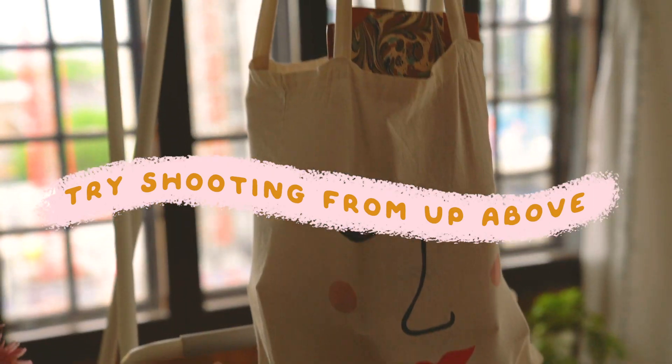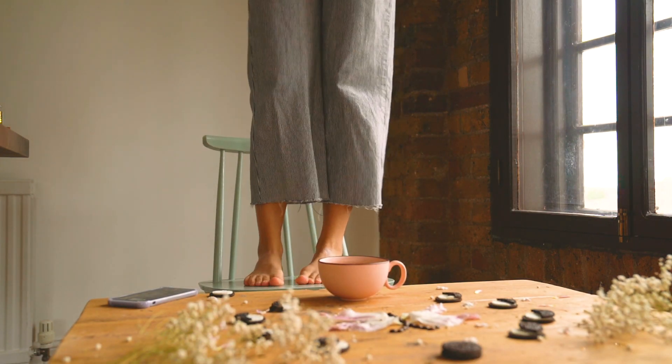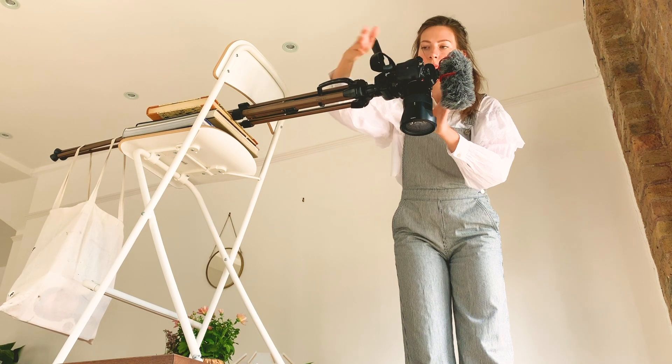For this photo I'm going to take it from up above, which is also a really fun and unexpected angle. I'm going to build a top-down crane — I have a video on that so you can check that out. If you have a really tiny room, see if you can take your camera really low or put it up high somewhere just to get the biggest possible space available.